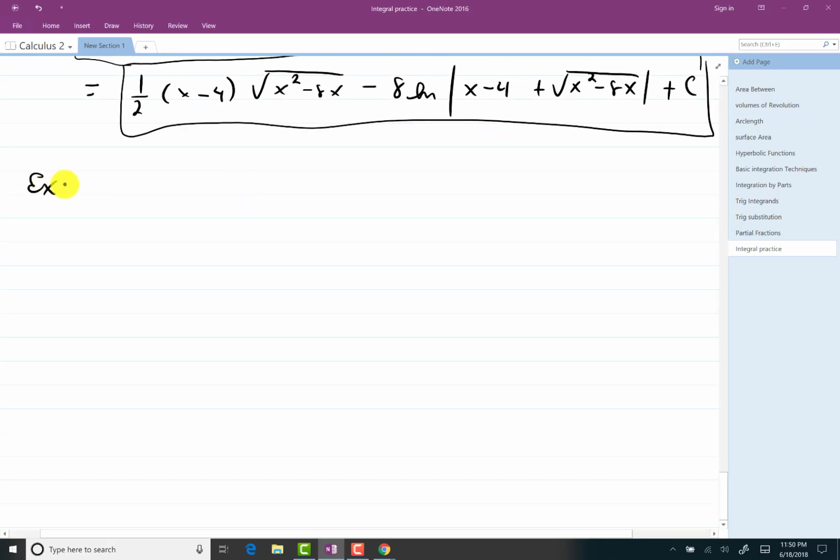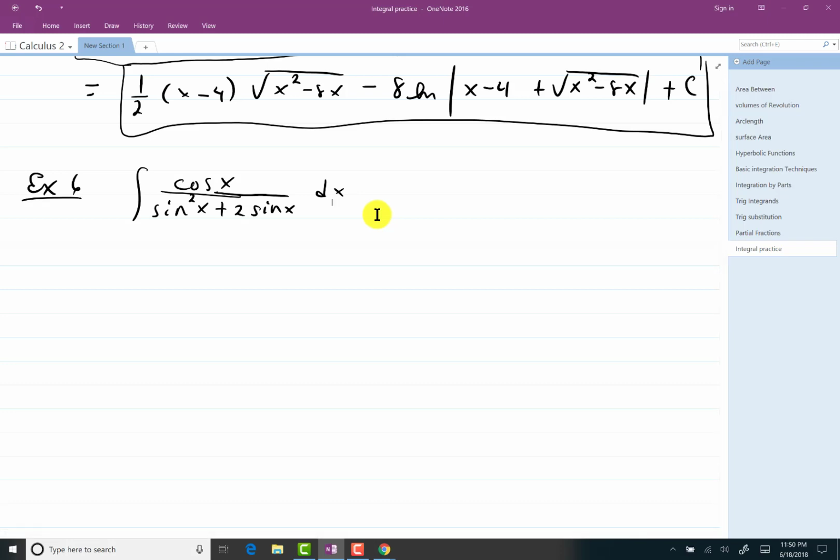For the next example, it has a certain look to it to begin with, but I'm not sure all methods are quite the same. What I mean is this. Down here, if you ask me, this is strangely a square that looks like it needs completing. It's like z squared plus 2z, and then you would add 1 and subtract 1. And I think you could do that, and it wouldn't be that hard to do.